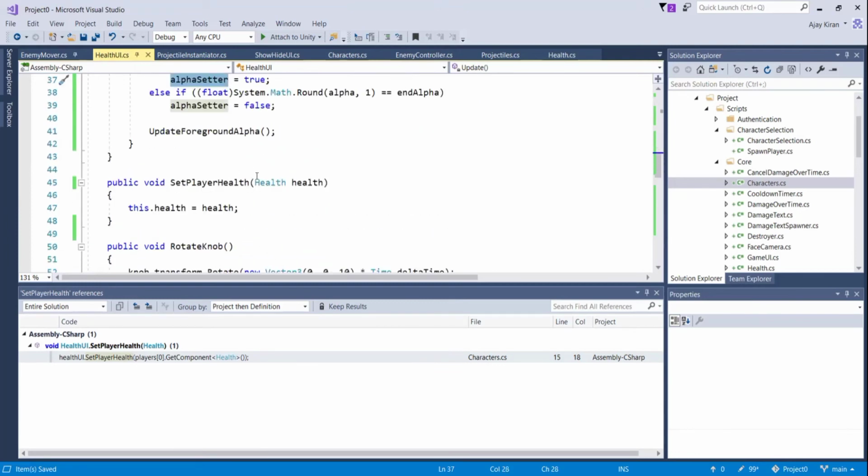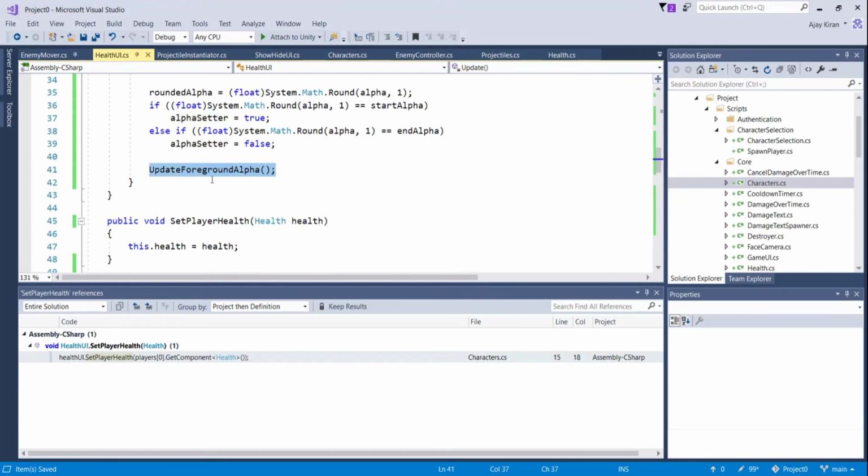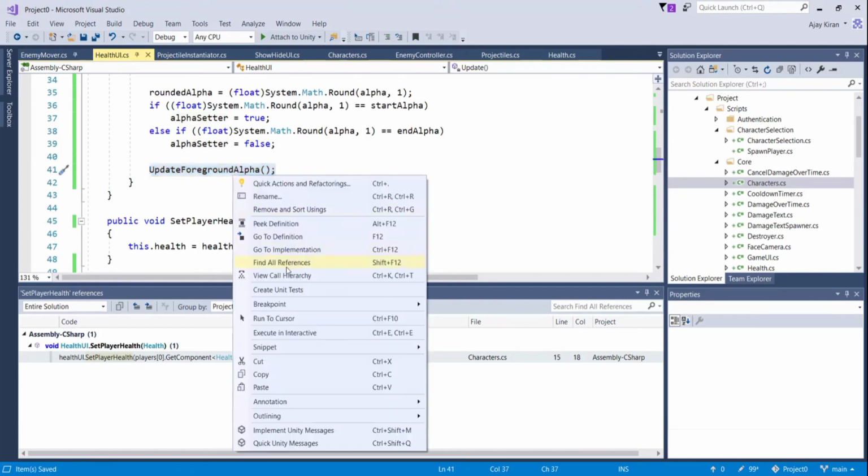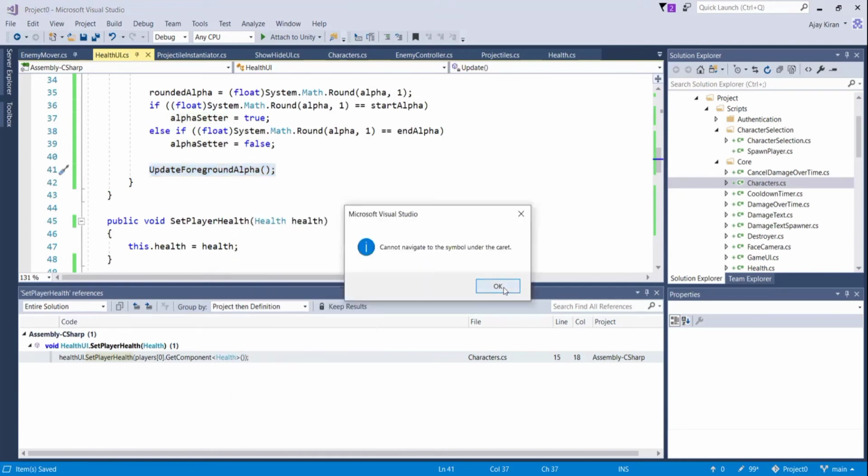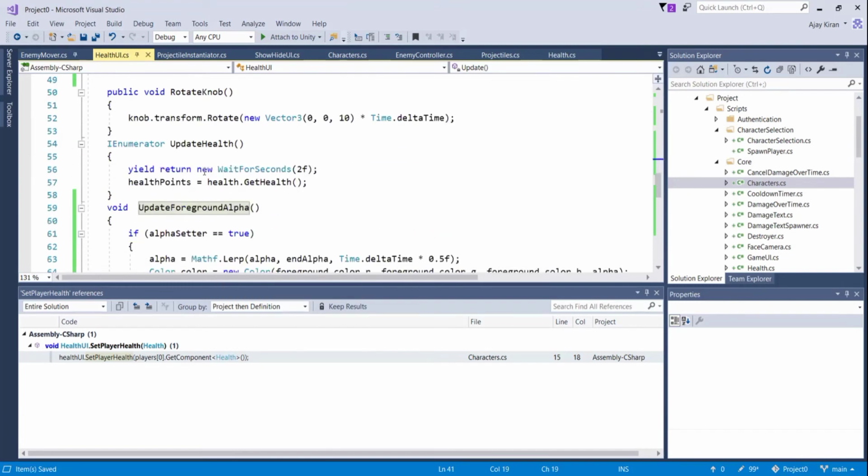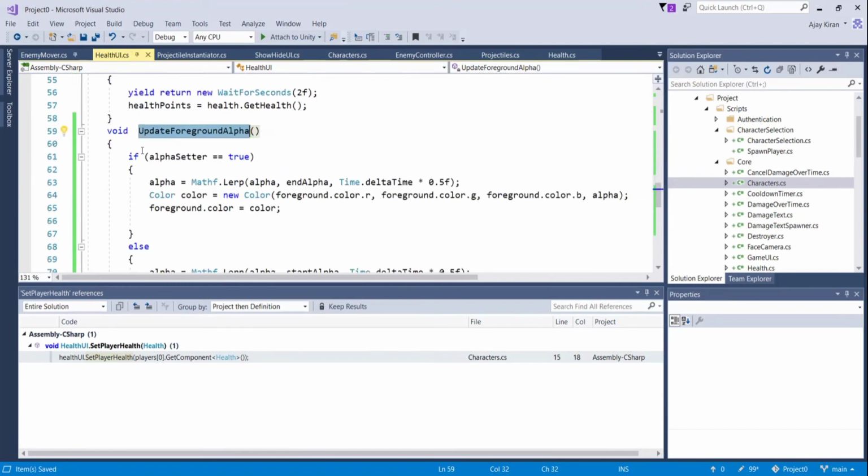And here I have a method to update the foreground alpha. What this does is, let's just go to implementation. Okay, yeah, here if you see, it just checks if alpha setter is true. So as I said in the beginning, it is going to be true.